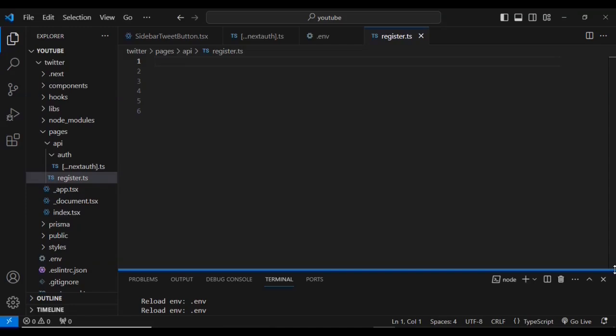Let's import bcrypt from bcrypt, NextApiRequest and NextApiResponse from next. Then let's import prisma from the libs folder, prisma-db.